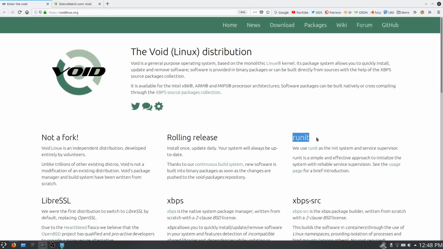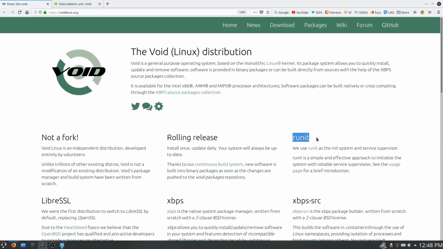Now, systemd is your system and service manager. You need something like that. So when your system starts up, it starts up all your services for you, whether it's your graphical server or your print server or whatever. It manages everything in the background. It's the first thing to start and the last thing to stop.